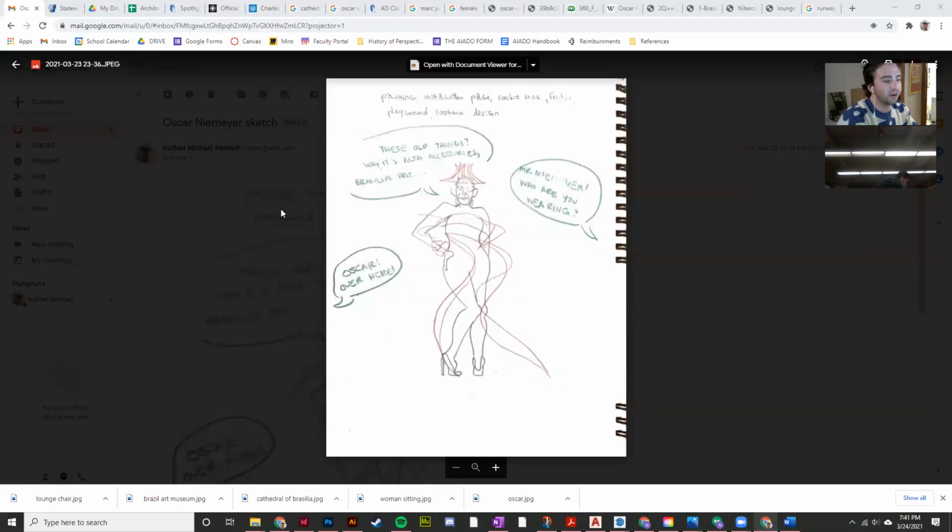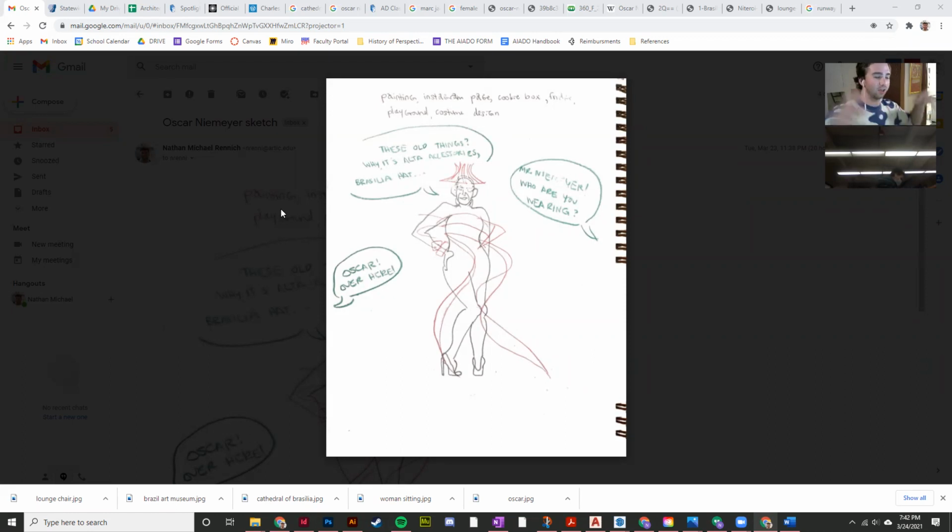So this is a sketch I made. This was my concept or my theme: it's like a fashion model on the runway. People are asking her where she got her clothes from. It's like a typical red carpet scene, except the head is of Oscar Niemeyer, and he's wearing his building as a hat and one of his other buildings as a dress. There are all the paparazzi and photographers asking, who are you wearing? Who are you wearing? And he's like, oh, it's the Cathedral de Brasilia on my head, and the Brazil Art Museum on my body, and all these accessories that are couches.